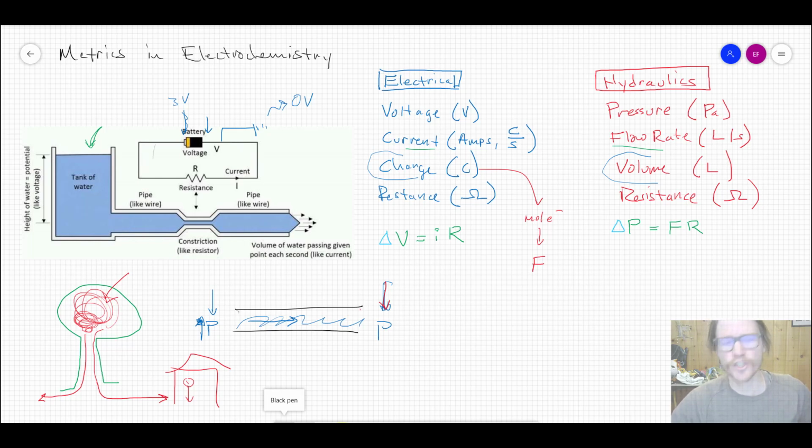But we have to consider, just like in an electrical system, there is resistance to the flow of that water from point A, in this case the water tower, to point B, the home tap for you to use. The resistance in an electrical circuit can be thought of simply as a constriction, or a reduction in the diameter of a pipe as the water's flowing through it. And it makes intuitive sense, right? If you have a pipe that looks like this in scenario 1, there's really not much impediment to the water flow between the pressure drop from high to low.